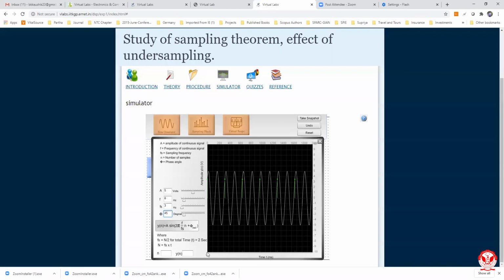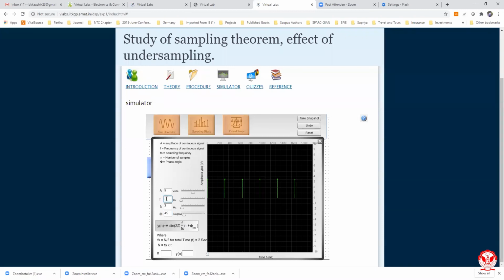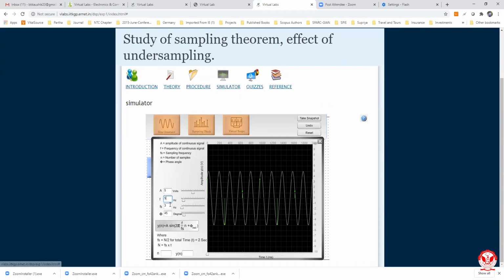Now we have one more button here below. Before understanding it, we will set it for the Nyquist criteria at least. This is 5. This is 10. So here we find there is a cursor. By moving the cursor, we are selecting something, and we see in the window below n equal to 1. At that time the value of y[n] is minus 3.53.